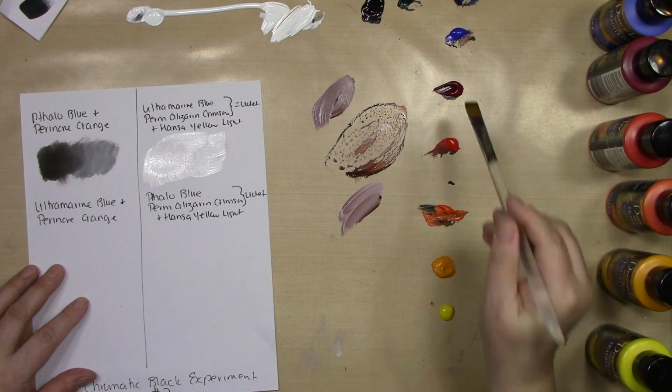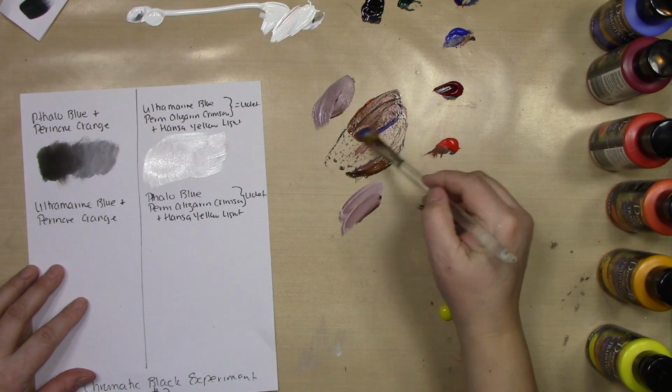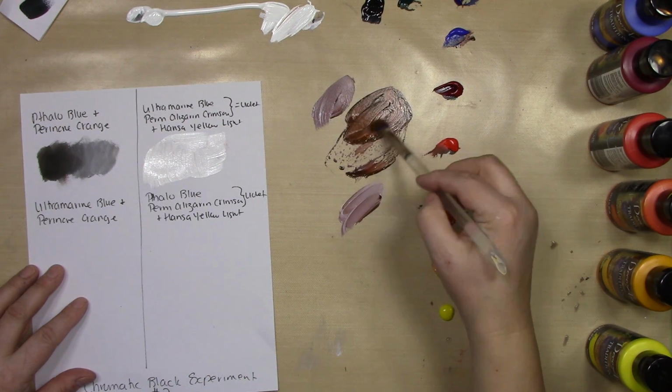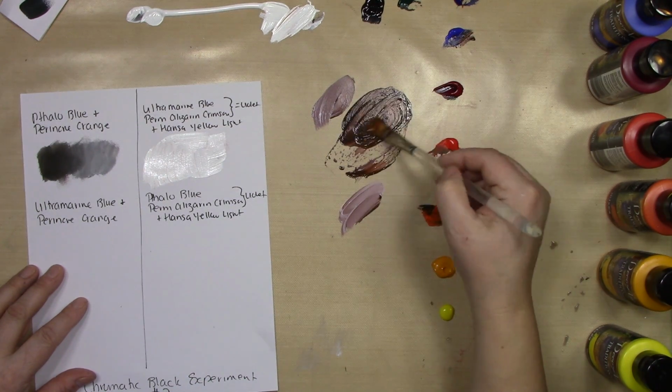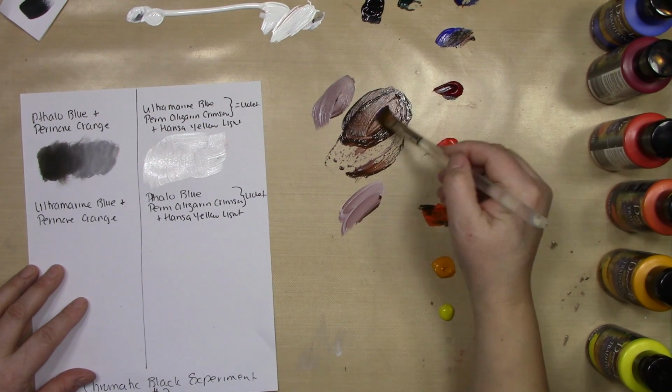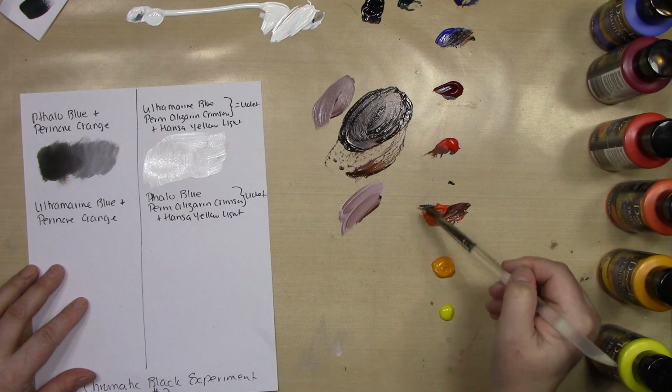Let's make it again. Ultramarine blue, Perinone orange. More blue. I mean, even for me, I've been doing this for a long time. This is a lot of work. Now it's too violet. More orange.